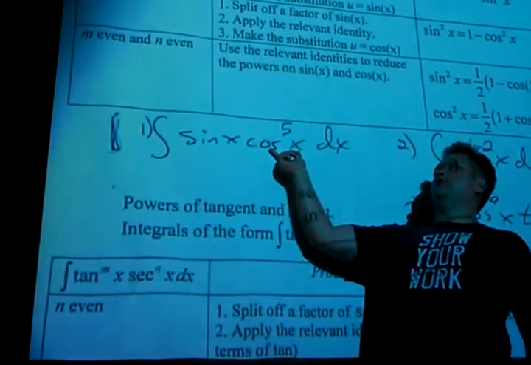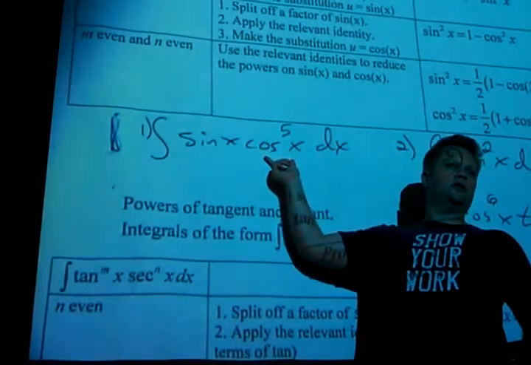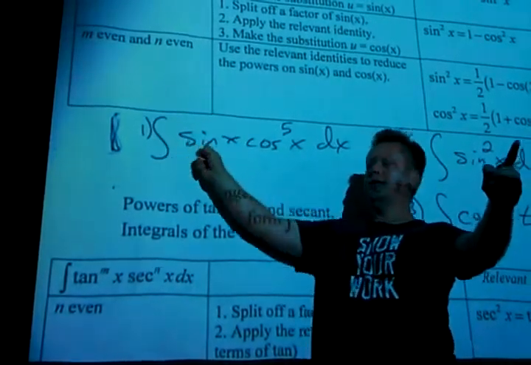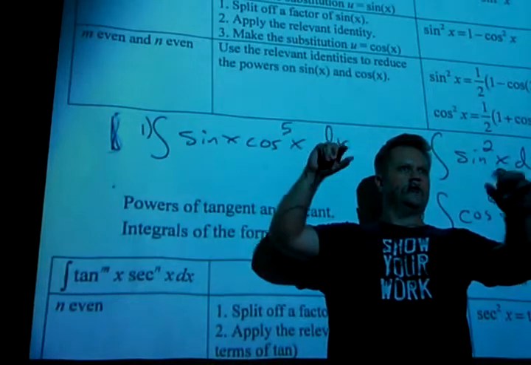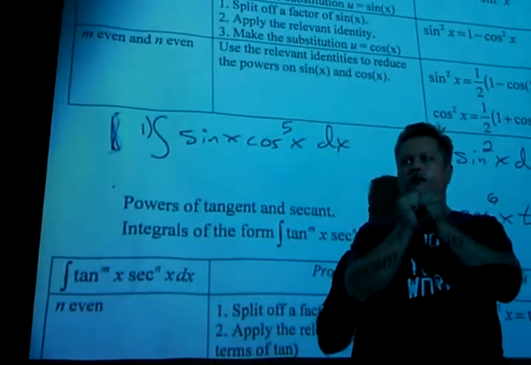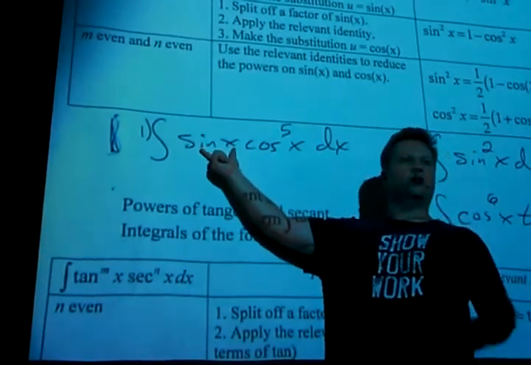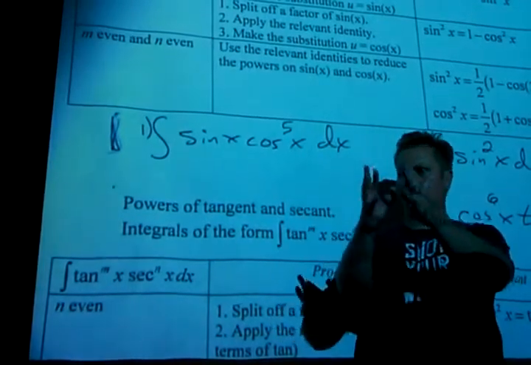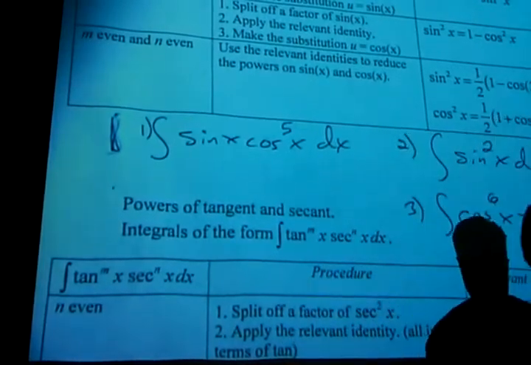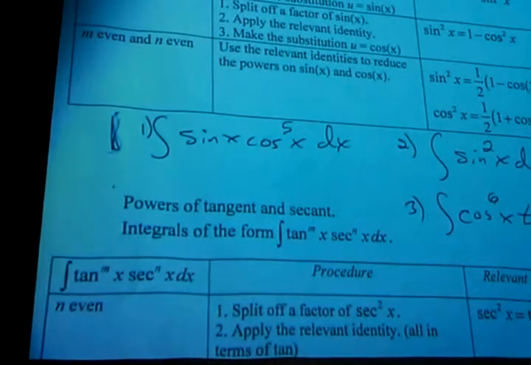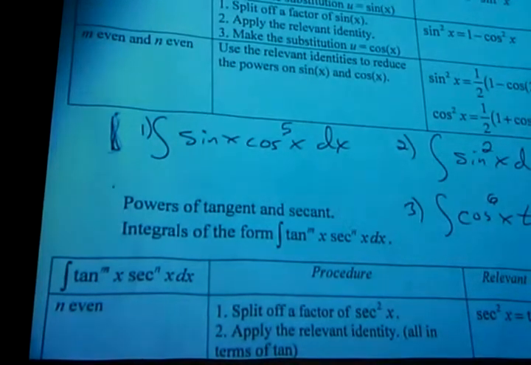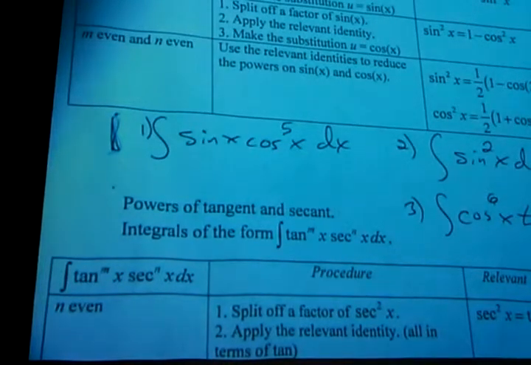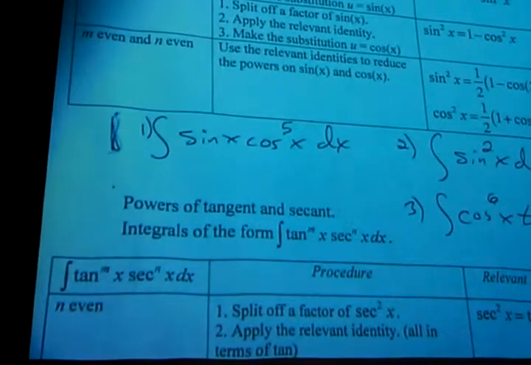So if I let u equal cosine, du is negative sine. So I just have to introduce a negative. So that one you actually don't have to mess with at all. It's already got a spare part by itself floating around, so you can use it as your du. I just wanted to give you guys the first step there, if you're having some trouble with that.